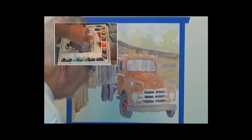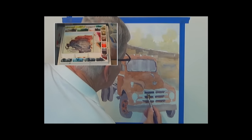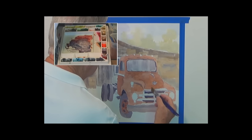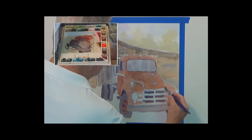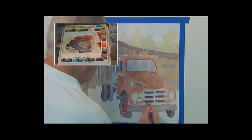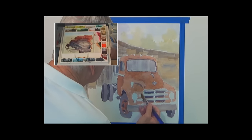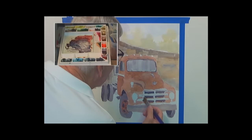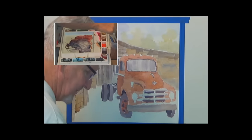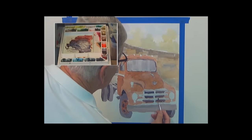So I'm just sort of hitting the bottom and let it blend and blur up to the top, soften the top edge if I can. So I don't have a hard line there. If I can get rid of that hard line, just some clear water. Take a little more and put it over here. Try to do my round brush. I think maybe I can have a little better success with the round brush, maybe.